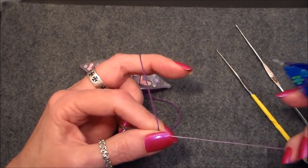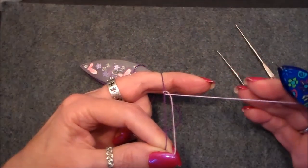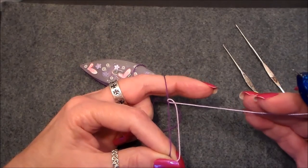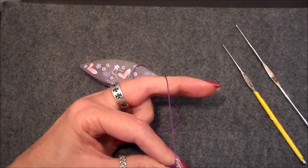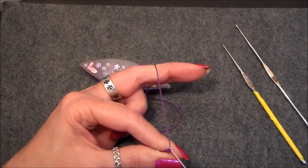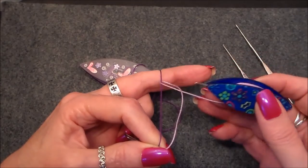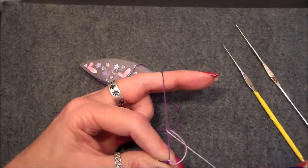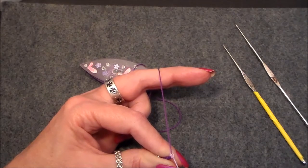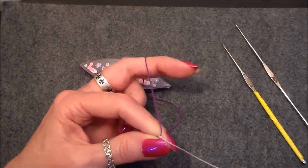So, here we go. What you're going to do is the second half of that stitch, but you're not going to flip it. Okay? Leave this tight and pull that stitch over. Watch what I'm doing. Now do the second half of that stitch, which would be the first half of a double stitch. Do not flip. Pull it over. You see that? You watching it? All right. We've got one stitch in.